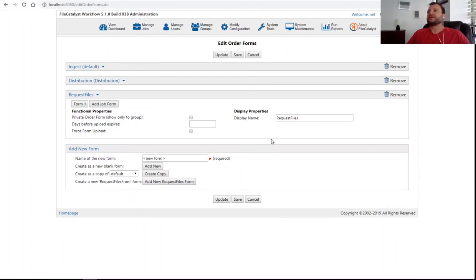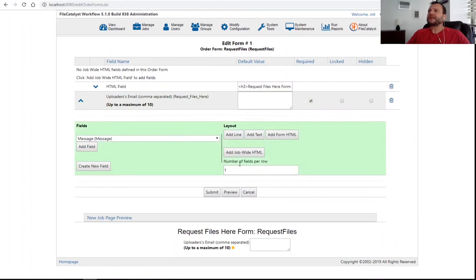Of course, when they have our transfer agent, everything is accelerated and they can add multiple files. It's a lot easier. You can also give it a display name, how you want to call it. In this case, I'll just leave it blank. Last thing here, you can go to the form designer, just like you could with other forms, and you can make things required, less required, add some specific custom text if you want to.